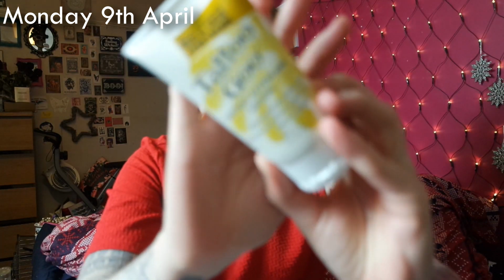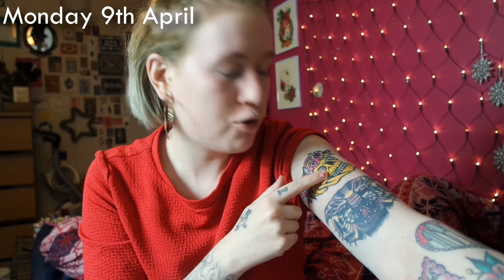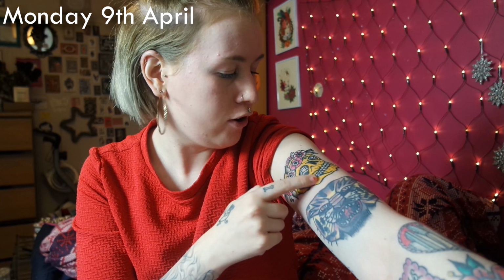Okay, so for the ones that aren't Saniderm, what I did this morning was I actually put on tattoo goo, even though I said I was going to use the other stuff. The other stuff is this stuff here. So this is the lotion stuff, and this is a salve. It's like a Vaseline type situation. Oh, my nose is so itchy. But yeah, I've got dry scabbiness going on here.